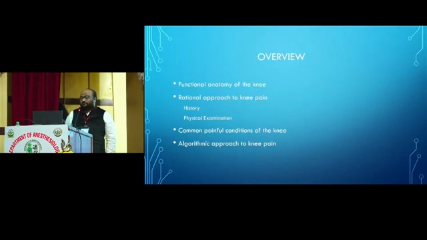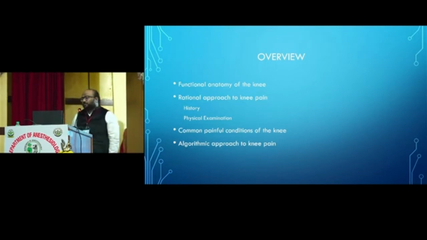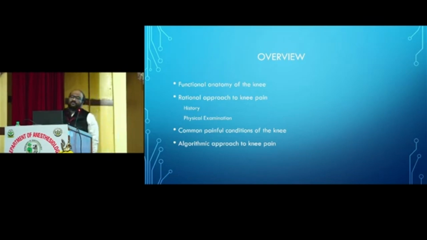So in this lecture, I would like to talk about the following things: functional anatomy of the knee, a rational approach to knee pain, where I'll be trying to explain to you the importance of history taking, physical examination, and imaging, as they were helpful. Common painful conditions of the knee, the pain generators or the sources of pain, like we like to call it. And I would like to summarize all of this with an algorithmic approach to knee pain.